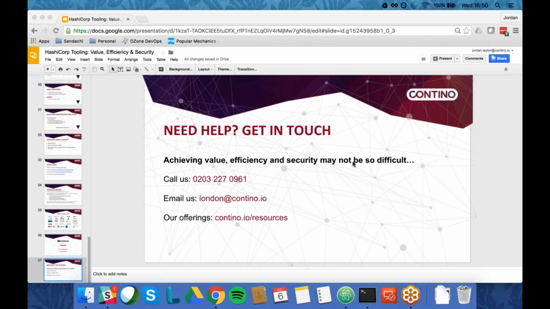So Darren has asked, how much would you bake into Packer as opposed to Terraform building? Ideally, you would bake everything into Packer. Packer is the end game. Take Netflix, for example. They bake all of their configuration into all of their images, and their full infrastructure can be built within seconds because everything is pre-baked in Packer.